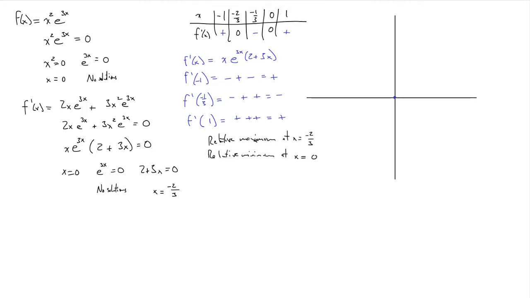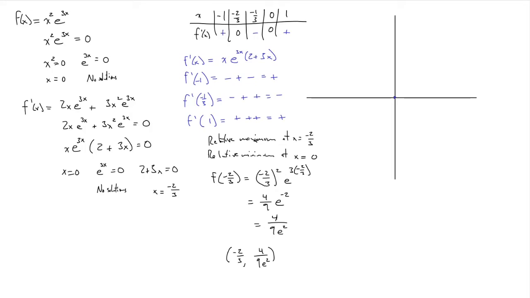And so by the first derivative test, we know we have a relative maximum at x equals negative 2/3 and a relative minimum at x equals 0. We're still not ready to put these points on the graph. I guess we've already put the point x equals 0 on the graph, but we don't know where to put the point where x equals negative 2/3 is on the graph until we figure out the y value when x is negative 2/3. And when you evaluate the function at negative 2/3, do a little bit of work, and you end up with 4 over 9e squared.